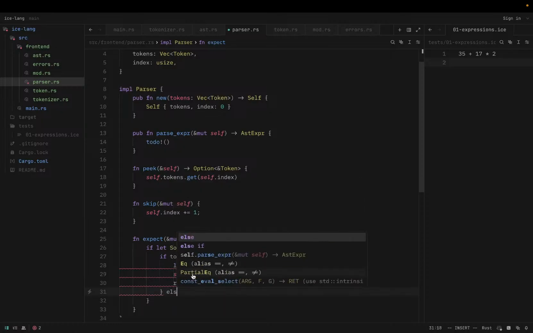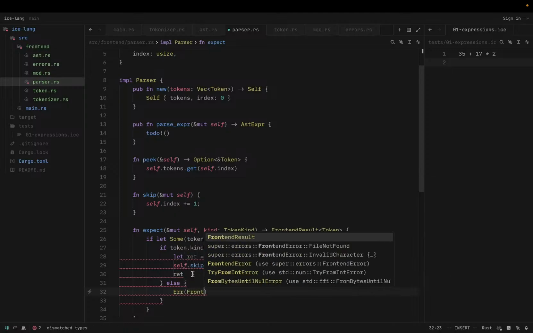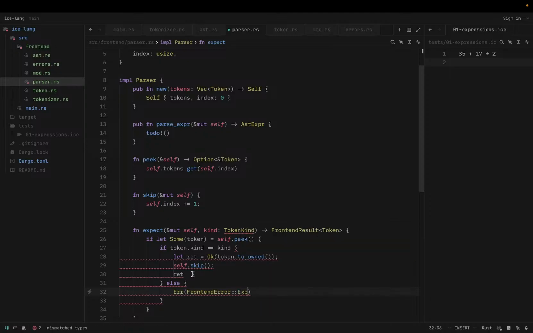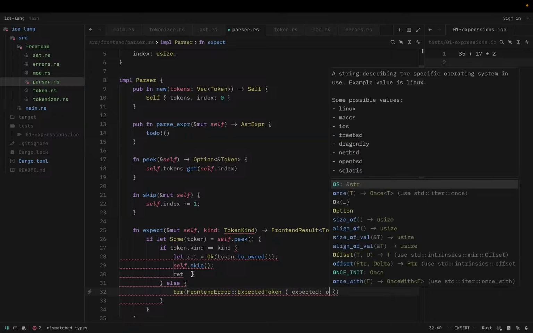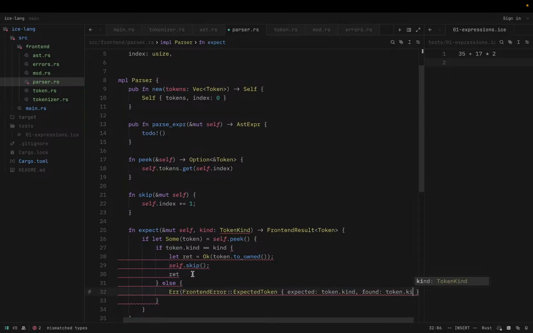Otherwise, if it was not that, then we can just return an error saying front end error, saying expected token, and we'll say expected token dot kind, found token dot kind, sorry, my bad.